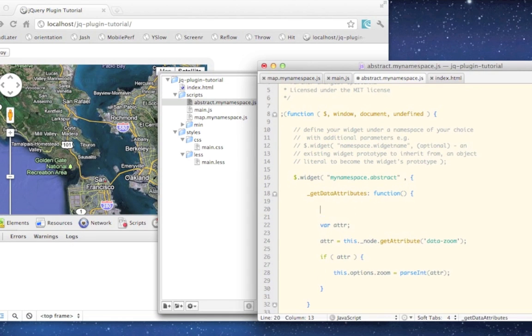Now I'm going to modify the logic to work with more than just one data attribute.